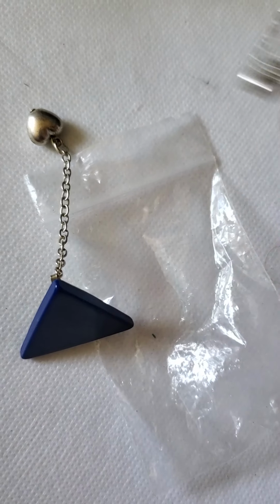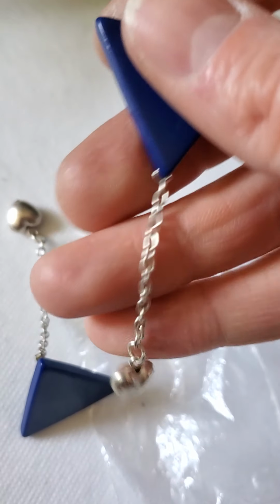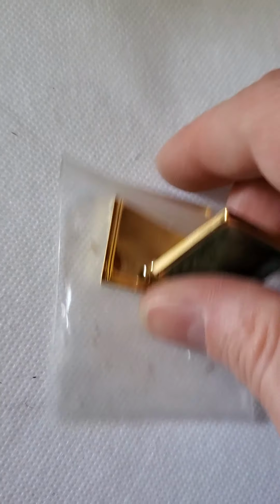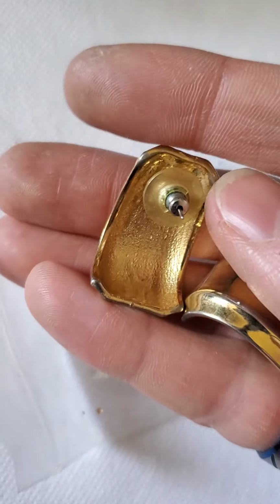And then there's these little 80s earrings here. Just a little hook back on there, so you could change out the little danglies if you wanted. And then we have this bracelet as well. Just again, a very simple little bracelet. Nothing fancy. And some more earrings. These ones are actually not bad looking. That little enamel swirl on the front. And some more earrings here in a gold tone. Were they branded? I don't think they have brands on them. No, these ones didn't have brands on them.